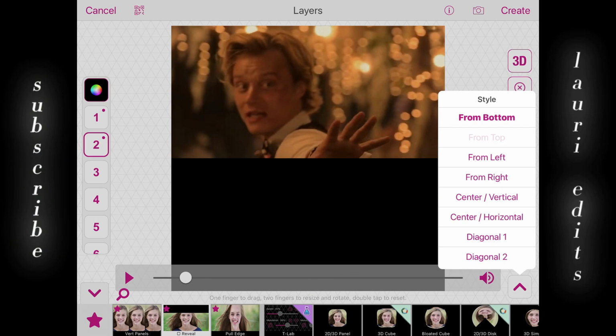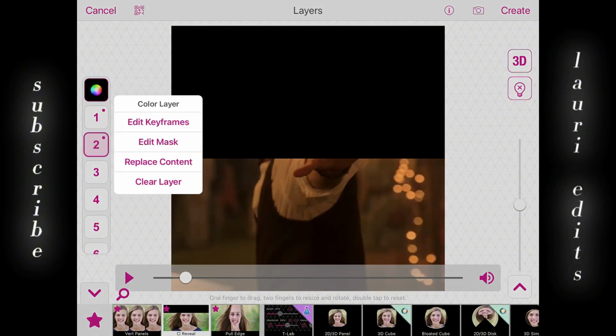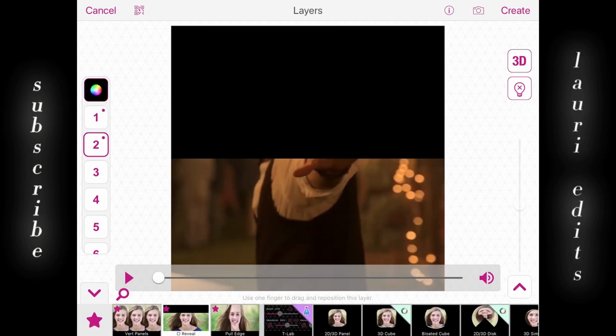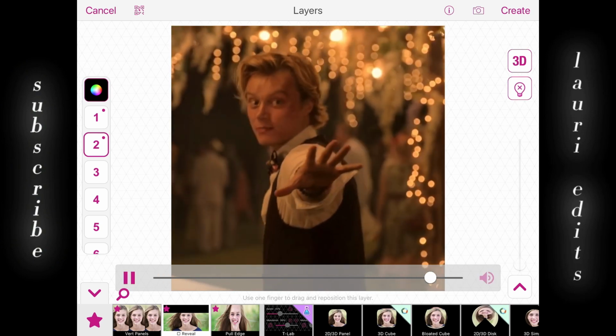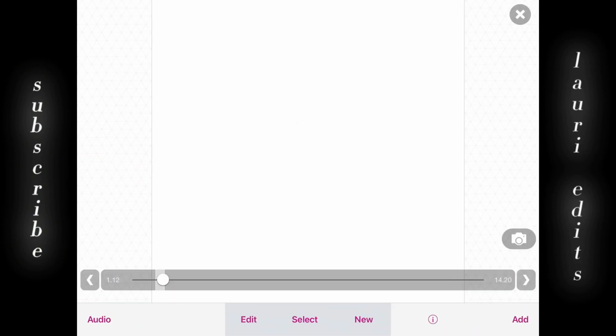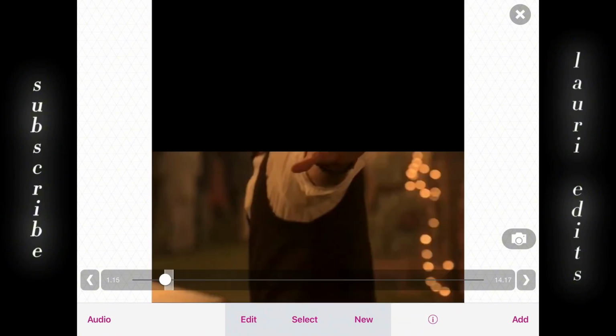It's gonna be on from bottom, but go to from top. Then skip 1 frame ahead and bring that to 0, like that. Create, and yeah, this is how it looks.